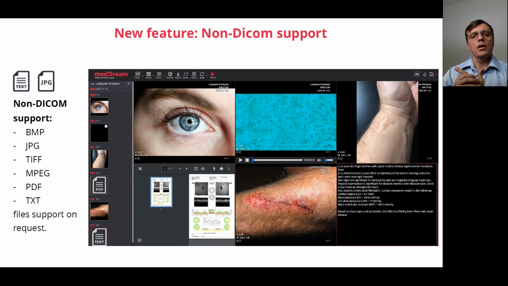Another way is to create a plugin system for your user archiving or informational system. For example, we have a very unique project which we are trying to create in Israel, where an informational system generates documents on the fly which need to be mixed with DICOM data, and we get this data through that plugin and mix it on the fly.